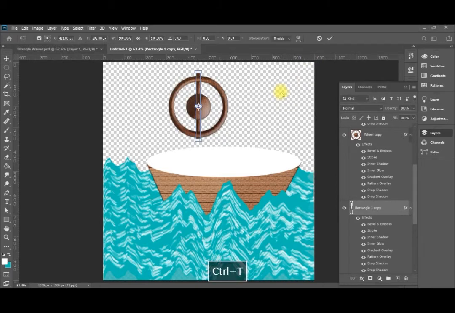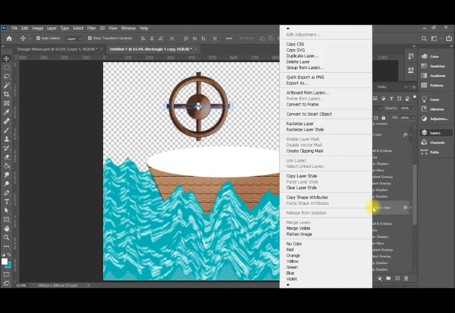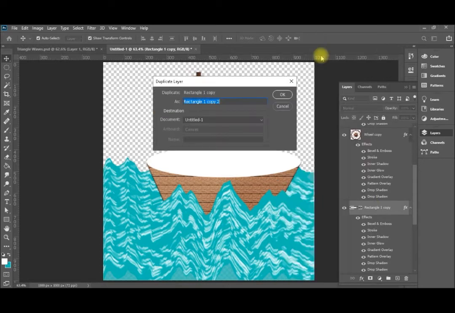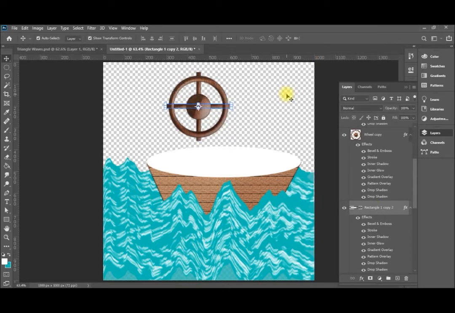Okay, Control T to tilt it. First I will tilt it 90 degrees. Enter. Then I'm going to duplicate it again. And the new layer, Control T, I'm going to tilt it 45 degrees.